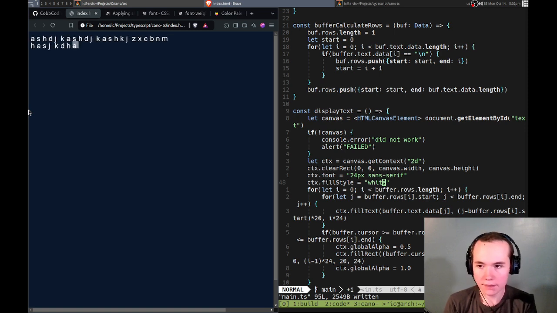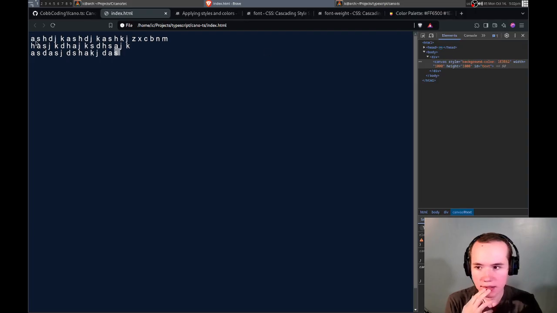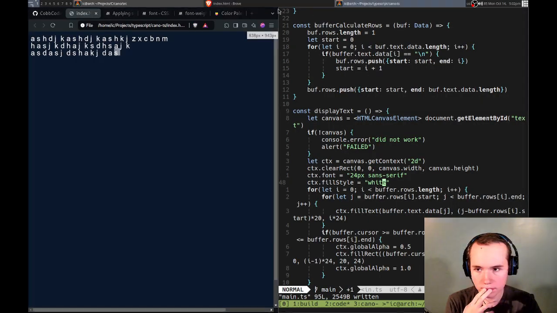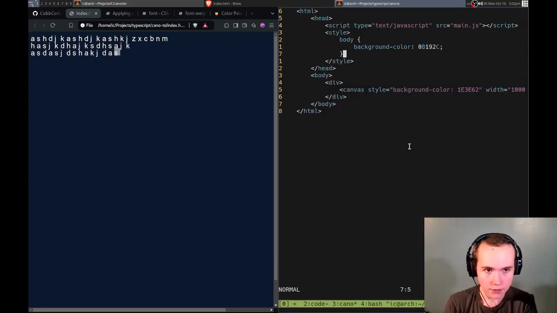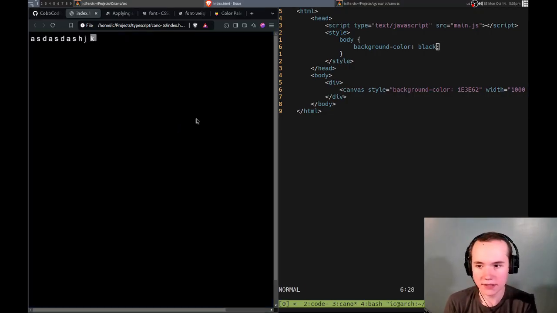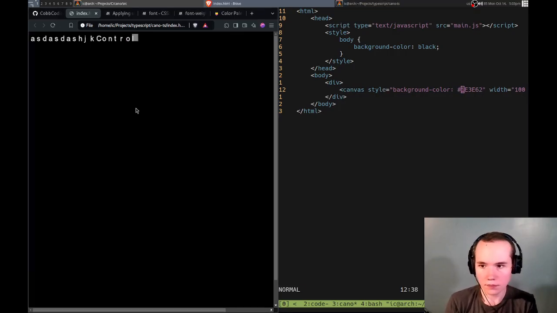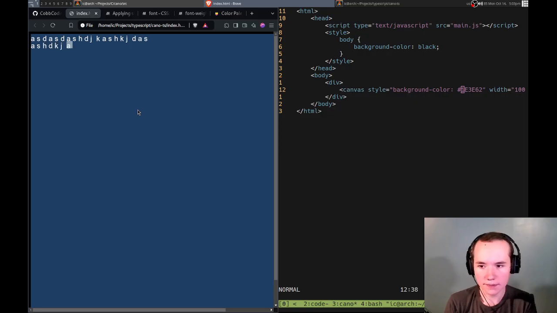There we go. Okay. That's kind of cool. I feel like I should make some changes. What if we use just black for the background? Right. I can refine it a bit later, but why does it fill the whole thing with black? There we go. Okay. Yes.